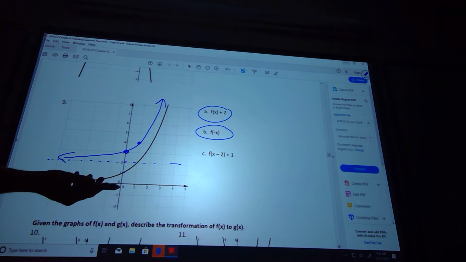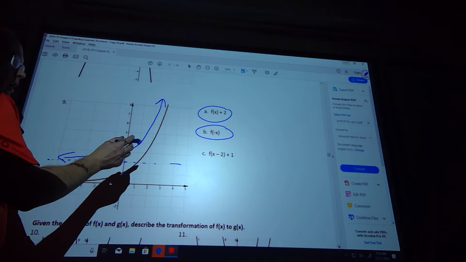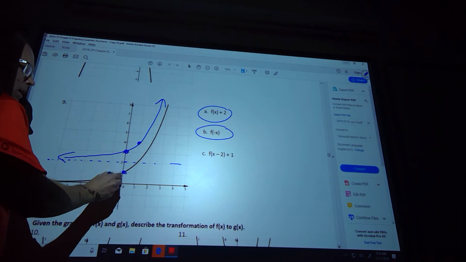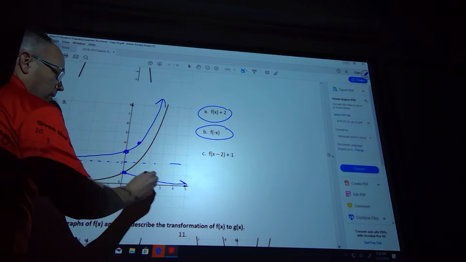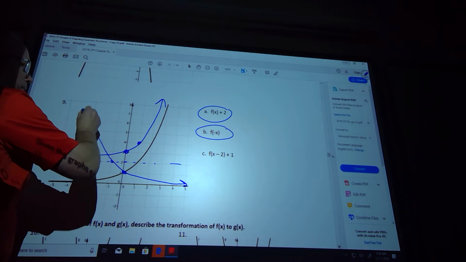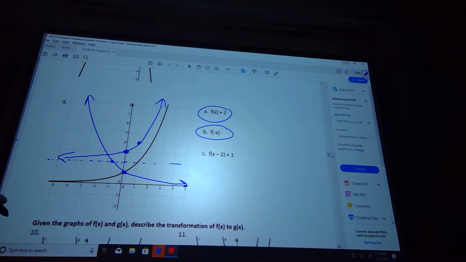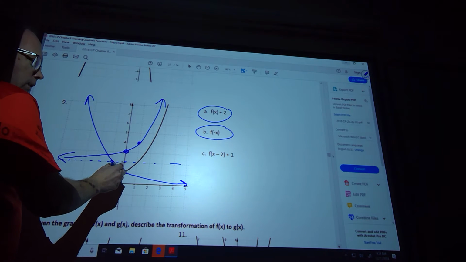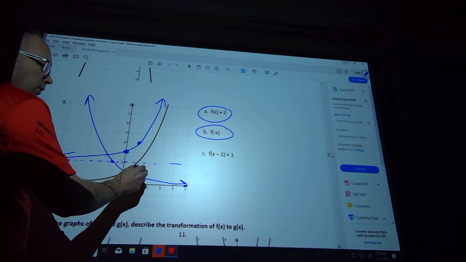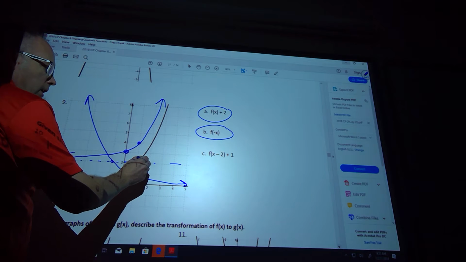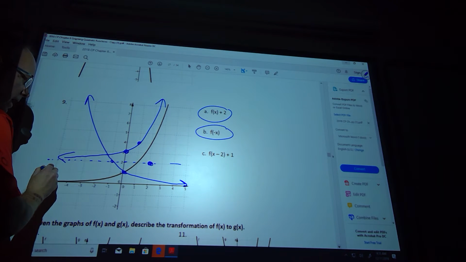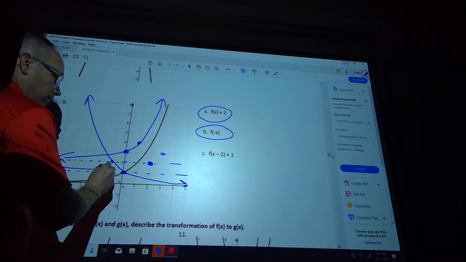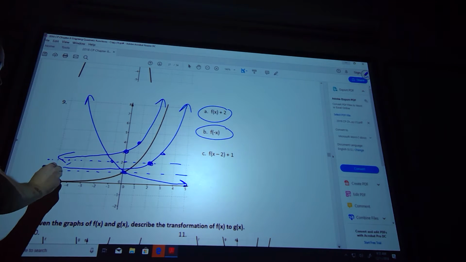This one flips the whole thing over. So it's still going to have that as my asymptote, but B is going to look like this. So it flipped it over the y-axis. And so that's letter B. Letter C, from our original, we're going to shift right 2 because it was minus, and up 1. So we're going to come here. So remember my asymptote is now going to look like this. And that's what that graph looks like.